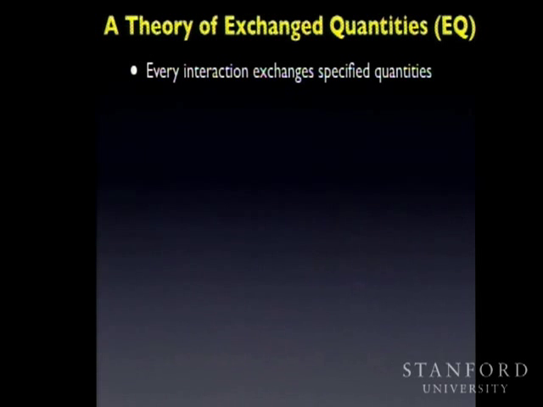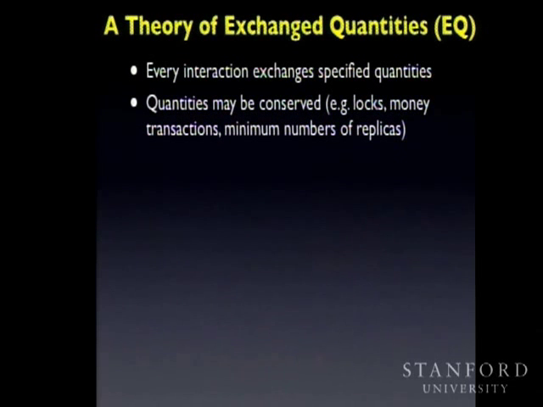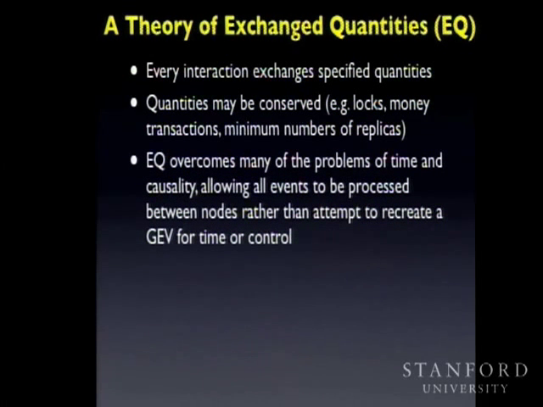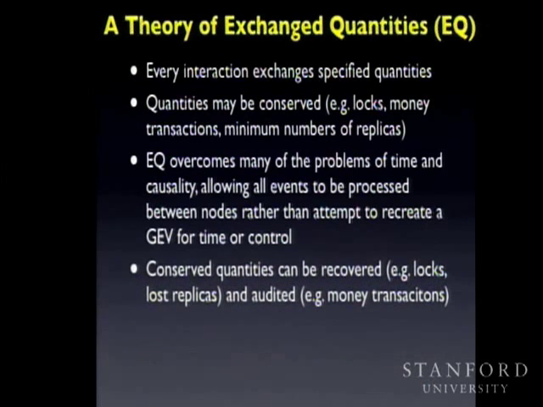It's a beautiful theory, and it can fit right into a new form of transaction that will be far superior in terms of recovery complexity than existing two-phase commit styles of systems and the linearizability that's used in databases today, in every single database I know of. So quantities can be conserved. You can conserve arcs, you can conserve money, you can conserve minimum numbers of replicas. You can do anything that you want with this kind of approach, far simpler than the way we're currently doing it with a God's eye view style of programming.